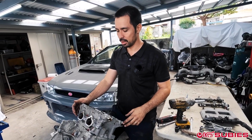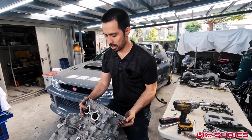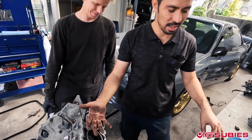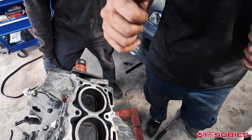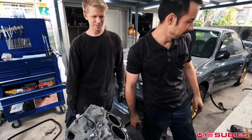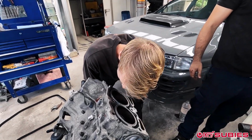And now, after we got the head studs off, we are literally just pulling the head off the block, just like that. But when you take the head bolts off, they fart. Some people hate the noise. I don't know, kind of like it. I like the smell. Wow, that's so gross. It's a really interesting smell.